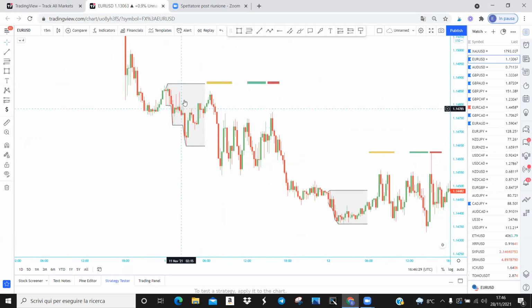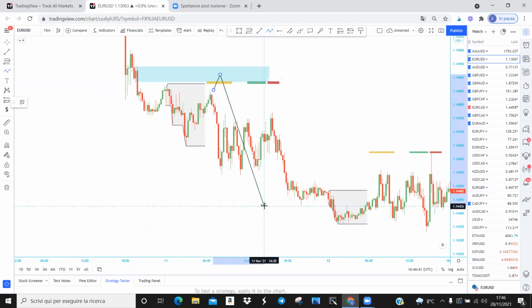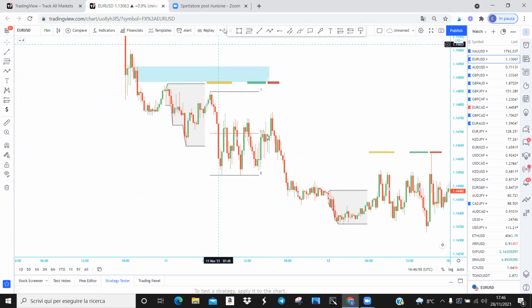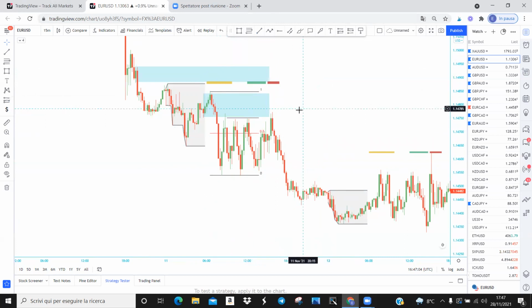Here, same thing. Asian range, London, we don't manipulate to the upside, which could have been a very good possibility, which I would have liked to see, because that would have been perfect, tapping into supply. This is what we usually want to look for, continuing. But we don't manipulate and we just go down. Break structure. So what do we look for? And this is the overall 1 hour supply right here. Here we build the liquidity. Of course, this could be one entry and then we just keep it open, or later, if you don't get involved right away, we build the liquidity, manipulate above it, and continue to the downside.